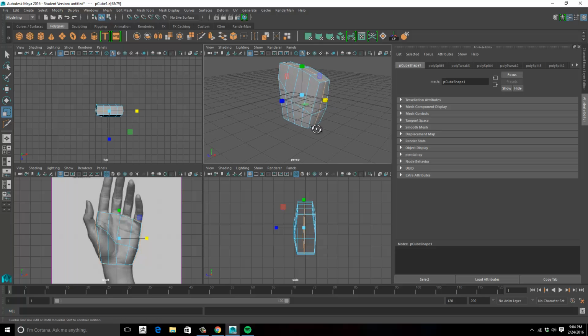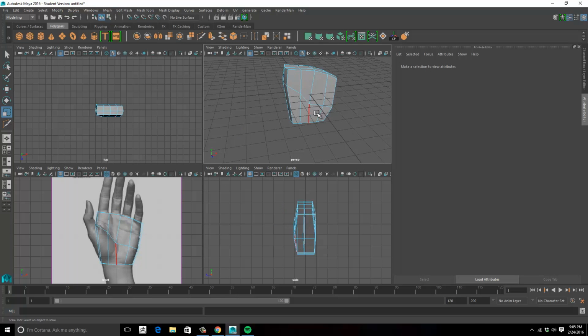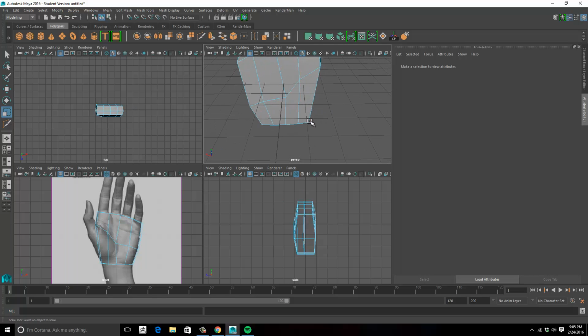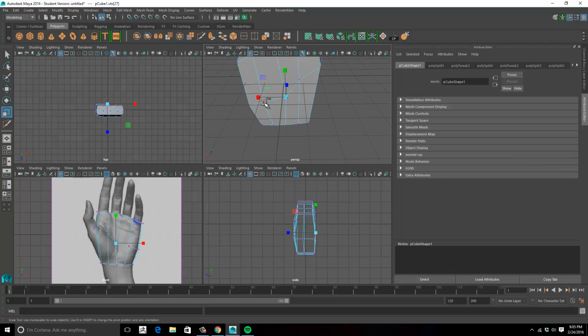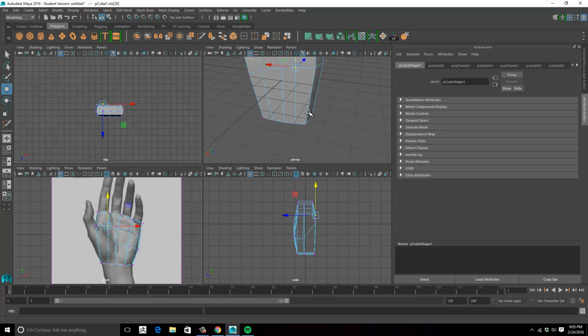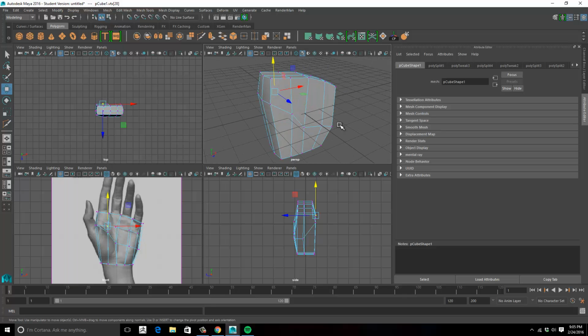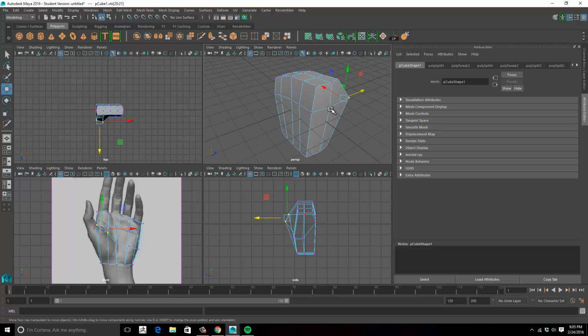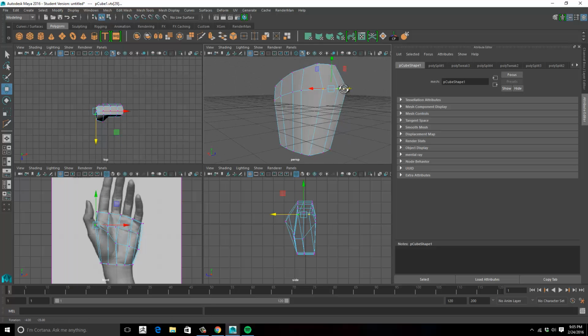It's important to keep in your brain which way this is working, which way this is facing. So the thumb's going to come out of here, and this is the palm. So this is where I'm working here. It might be a little bit easier to understand if I go ahead and move these up, so that both sides don't look the same from my different views. So this is going to be the thumb, so of course I'm going to bring these down quite a bit here, and maybe bring these down a little bit too.